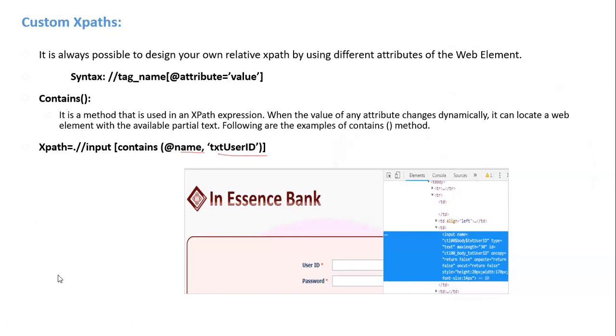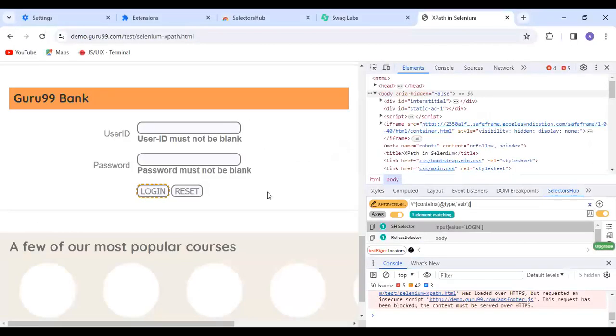Just like I have shown you here, I want to locate all elements whose type attribute contains the partial text value sub. You can check how many elements are available: only one element matches.